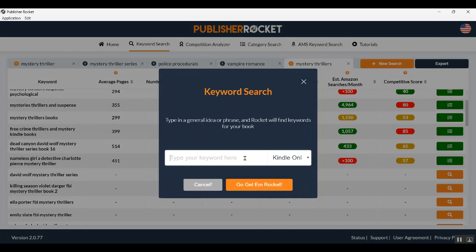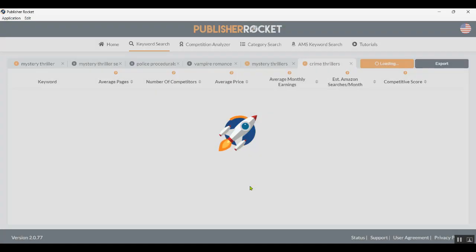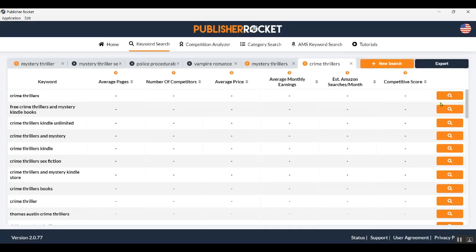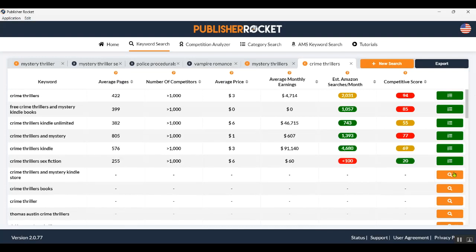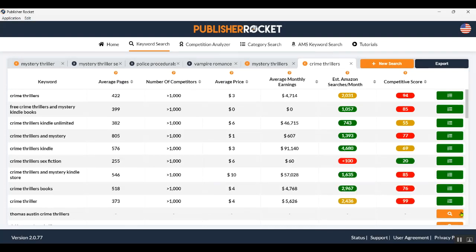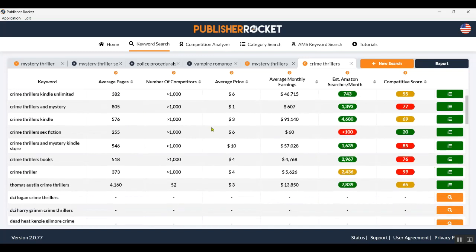We're going to do, let's say, crime thrillers and see if something comes up for that. Okay, so then we'll open these boxes up here. All right, now this one is crime, thrillers, sex fiction. I don't write books that are sexualized, but if you do, this would be something that I would jot down.